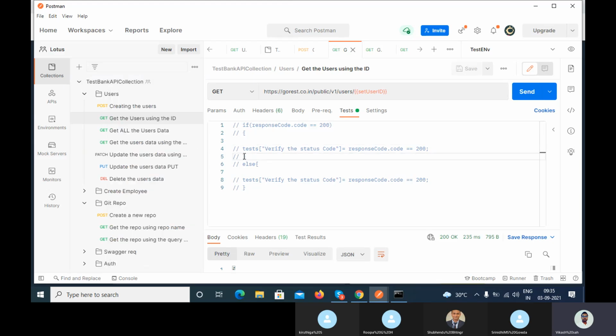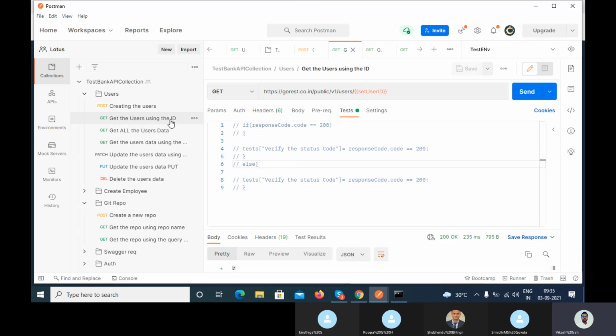Otherwise, do not use that. Then it will execute that also, and then it will execute the code which you have written inside the request also. Both the things will get executed. If any of them fails, then it will fail your test case.